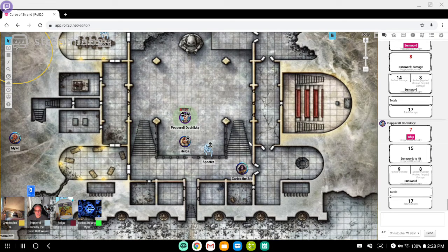Carice, what would you like to do? Oh, I'm pissed. My mic died. Oh shit. I'm gonna go over to the sledge and I'm gonna look down and I'm gonna cast Scorching Ray at that little bastard. Okay. So you are at disadvantage because he is taking the dodge action. That's fine.